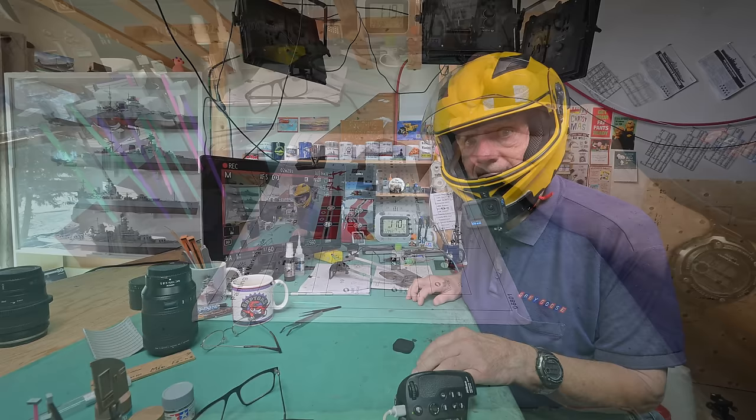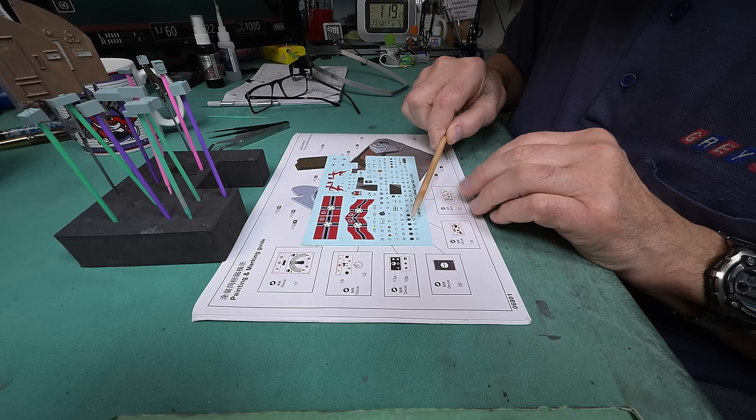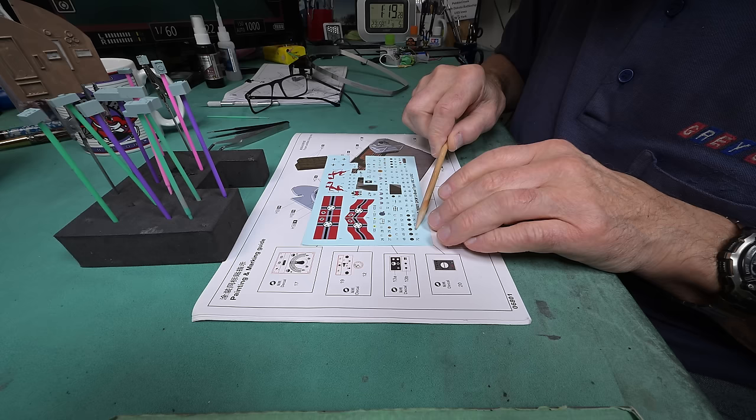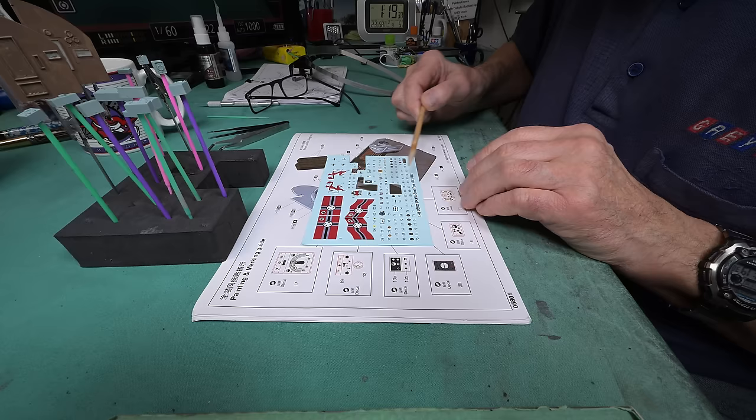Okay. At least one viewer mentioned something that I had discovered as well, and that is it's a good idea to not leave the numbers on the decal, because the numbers will come loose. They're separate, obviously, and yet they are a decaled item, and the numbers will break apart and can get underneath your decal and end up where you don't want them. So in other words, we've done this one, this one, this one, and this one, and this one.